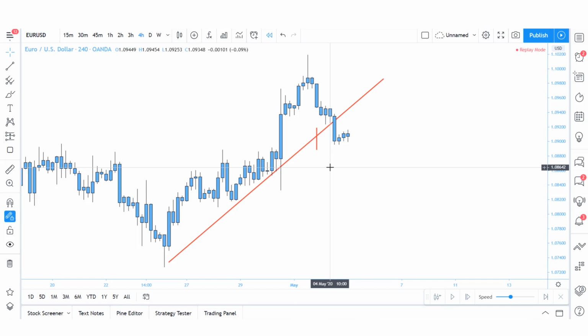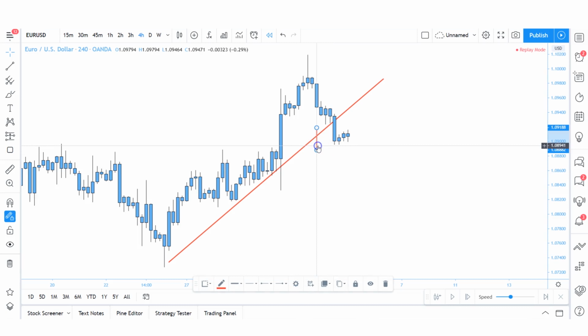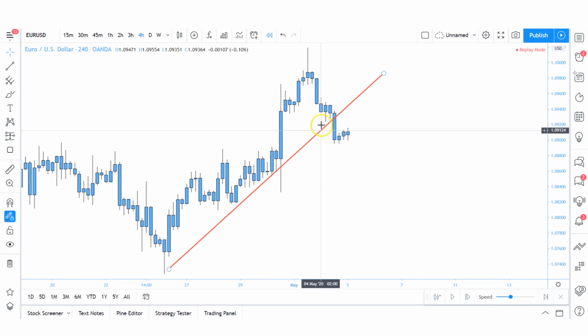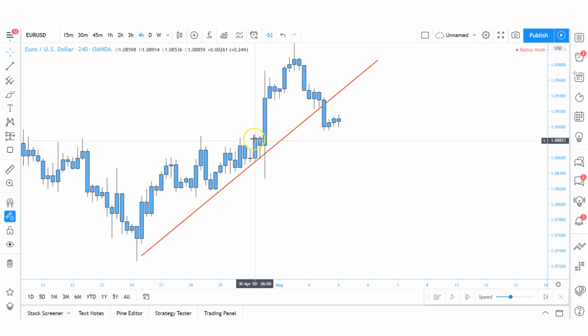And if you don't believe me, then go to your charts and check it yourself, especially on the 4H time frame. When you go lower, we have more intraday trend lines, and when you go even lower, you have more intraday trend lines. But for this example, 4H is my structural time frame. I'm going to show you what I'm seeing. So here the trend line was to the upside. I can clearly see that price was trading above this level.